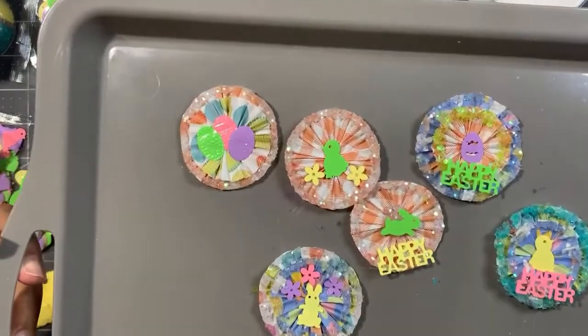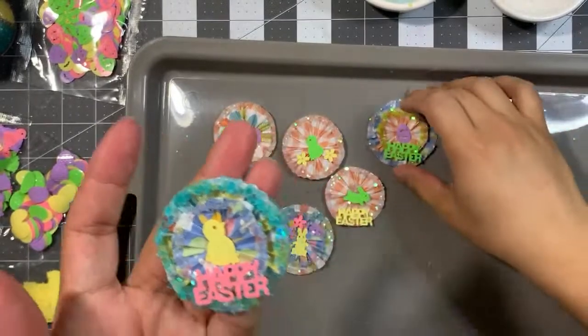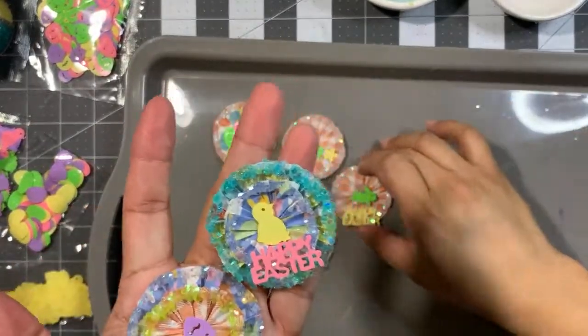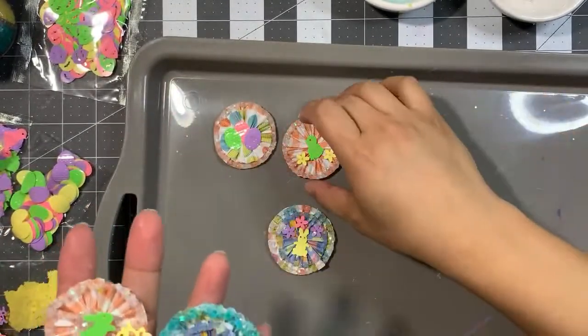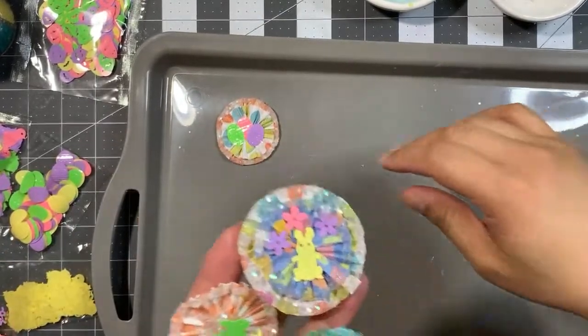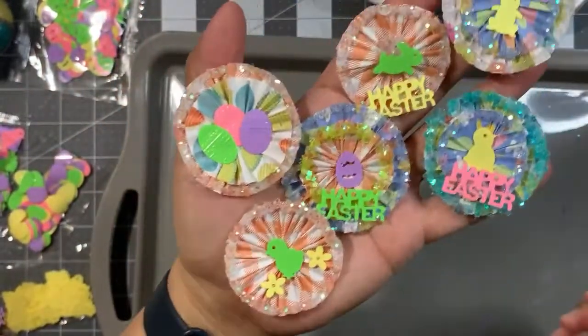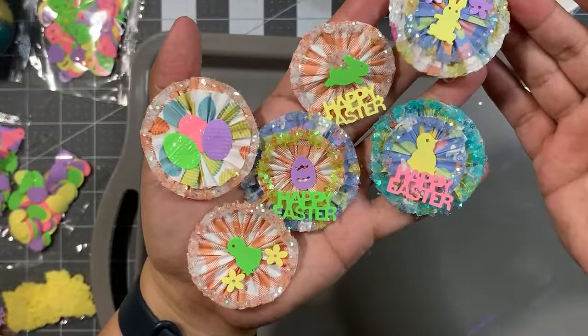Look at my little rosettes. They're so tiny. Oh my gosh. Thank you, Gina and Eve, for suggesting to go for it with the... And Olga, who said, just do it. But look at our little rosettes. Oh my God, they're so cute. Thank you, thank you, thank you.